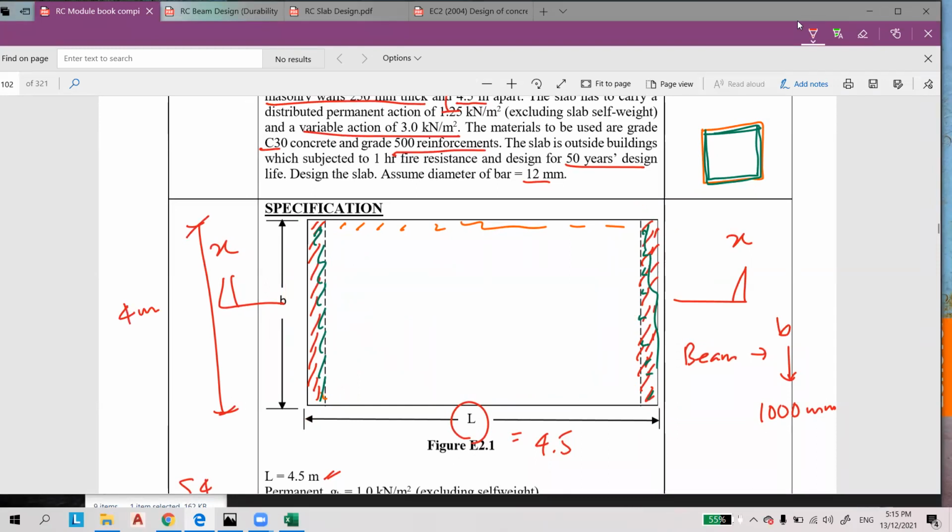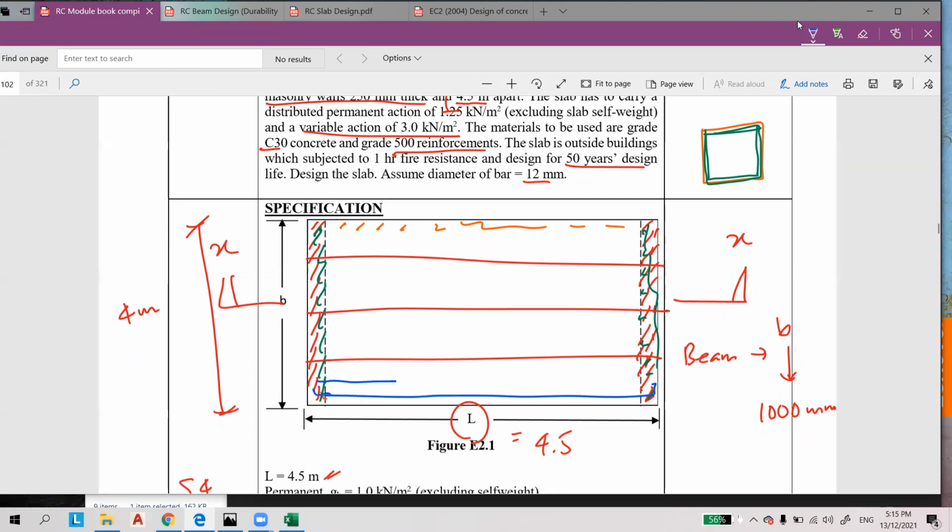So for every 1 meter, we will use 1 bar, H12, and then for every 200 mm, we will have another bar. Sorry, my drawing is not to scale. I hope you can imagine.